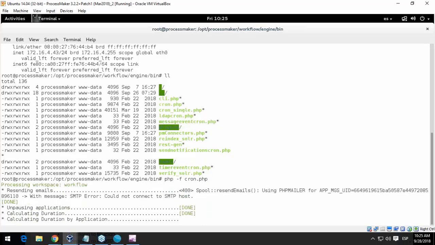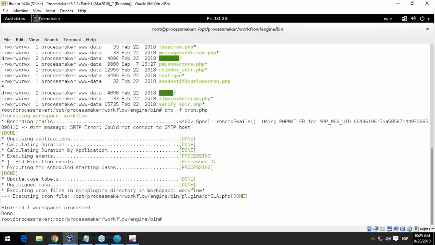Okay. Now, if I want to execute the cron on some basis, on a daily basis, or it depends on your requirements, so I'm going to use this, okay?